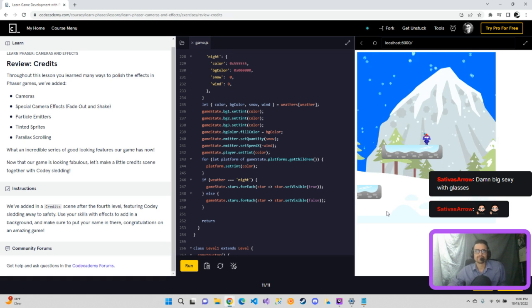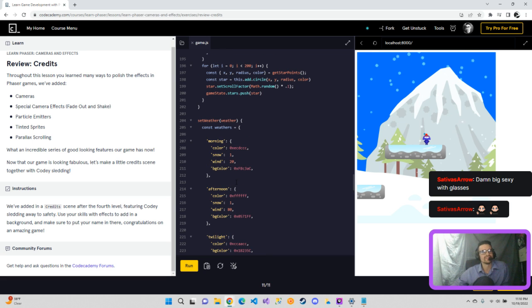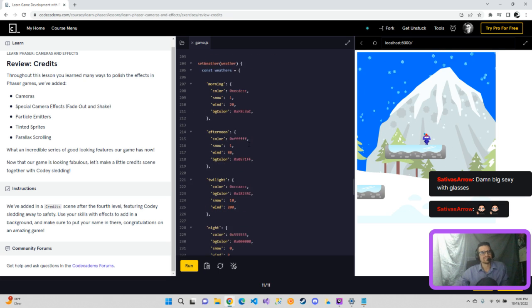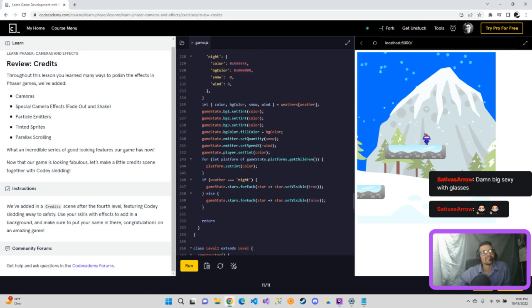Okay, we'll just continue going. But definitely looking at this, you do the color, but you also have the snow and wind. And that's within weather. So this has to be part of snow, wind, sets all this.